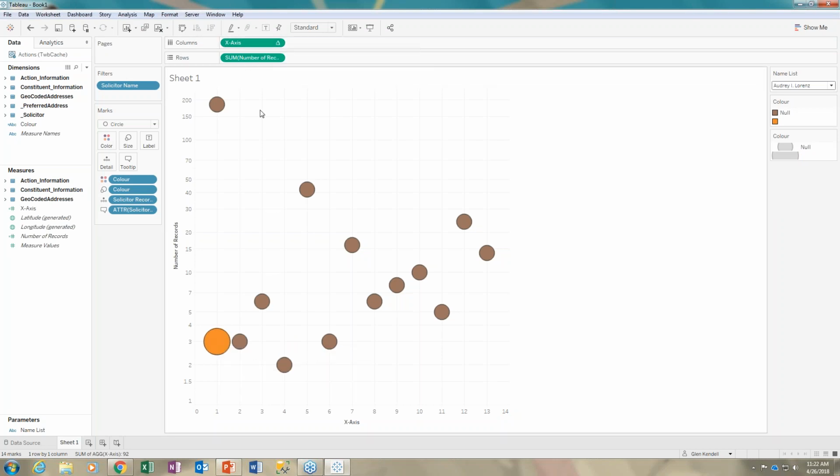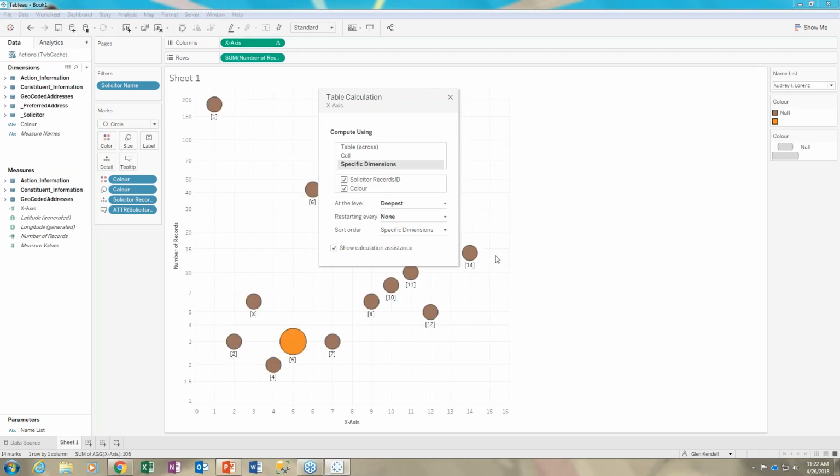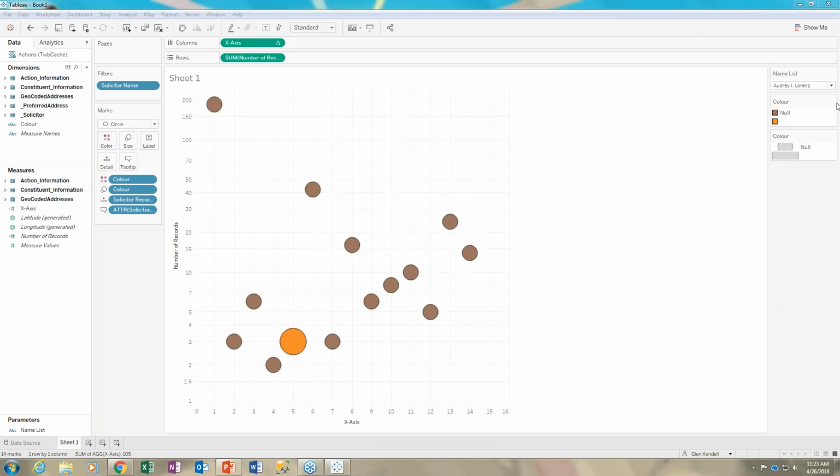So it really comes back to this x-axis. Before, we were computing the x-axis across the solicitor records and only the solicitor records. But now we introduced this other element of color into it. So it's doing these independently. And so that's why color is always jumping back to the beginning. But if I do my table calculation across both the ID and the color, then it's going to take both into account. And so now when I select from my list, the position stays the same, and all that's happening is that I'm highlighting the person in question instead.